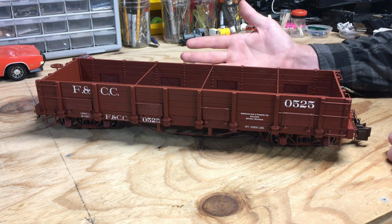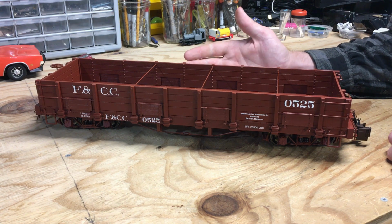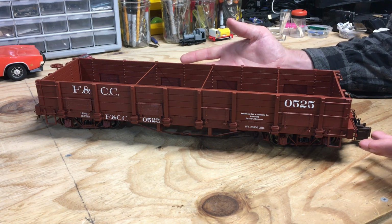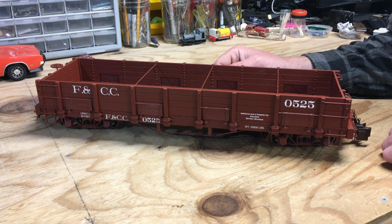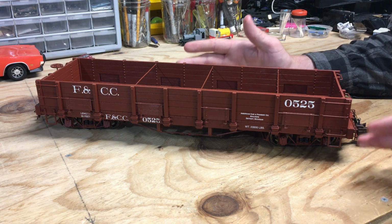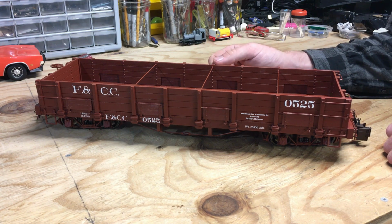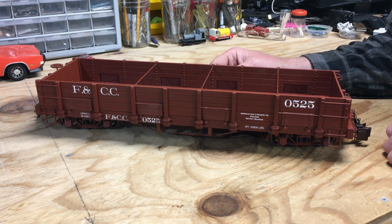I don't know, though. It's also a question of when's another one of these going to pop up for sale again. Like I mentioned before, these were discontinued back in 2013. And they're probably only going to get harder to find as time goes on unless Bachmann reintroduces them, which, I'll be honest with you, I think anything from Bachmann for the Spectrum line is a no-go because that seems to have just died off years ago. But again, I'd say if you can find one of these for a good price, maybe not a bargain, but a couple hundred I don't think is bad. Although it's another question, if you find one and you want to try to get it while you got the opportunity, maybe pay that little bit extra.